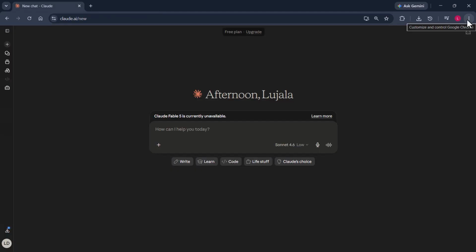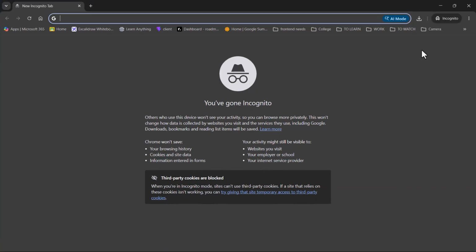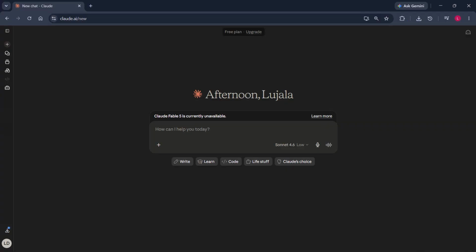Next, you can also open Cloud in an incognito or private browsing window. Also, make sure your internet connection is stable and that you're using a supported browser. If you are using extensions such as ad blockers, temporarily disable them and reload the page. You should also check whether cloud services are experiencing temporary outages.